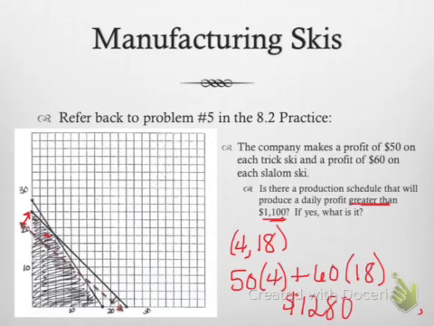And if I wanted to know other points that would give me this profit, then I could find another combination that would work for X and Y and then make the line through there. And what you'll find is that the line that would give you the 1280 would actually be parallel to this line, which gives you the 1100. So if you imagine that this line is just being moved to different values for our profit, then you can start to visualize where the maximum profit would be.